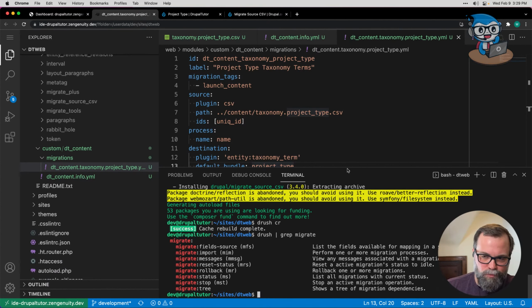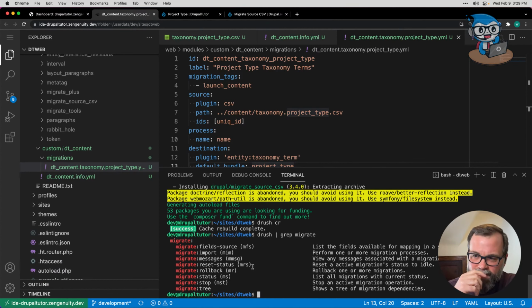I think it's Migrate Tools, but if you don't see it, then get Migrate Plus. So you've got migrate import. This is what's going to run the migration. Migrate rollback, so if you want to delete it and do it again, which we're going to have to do several times here because we're going to be making changes. You can also check and reset the status.